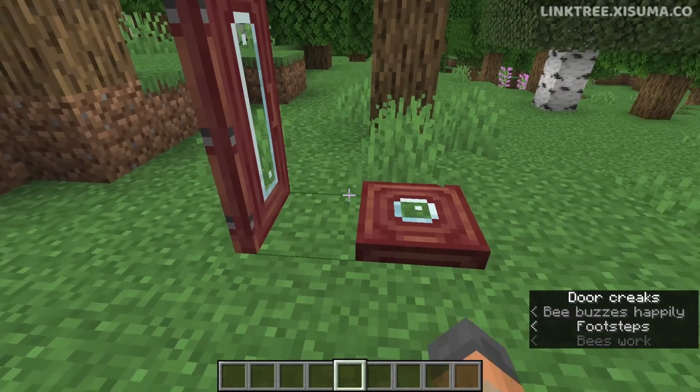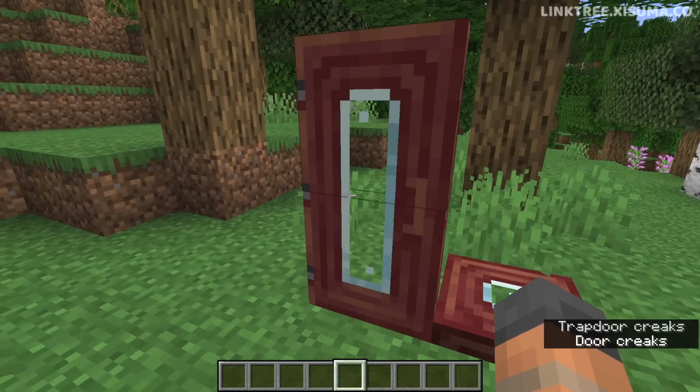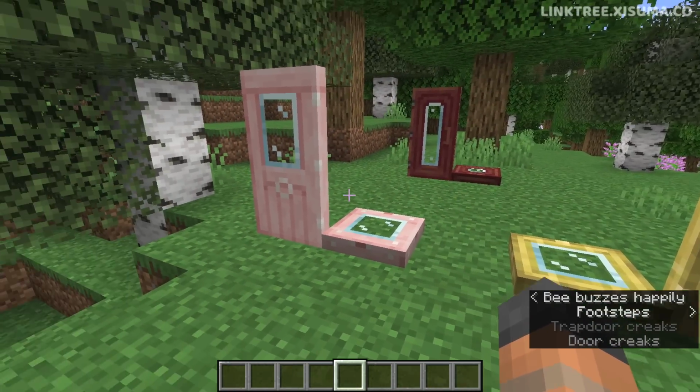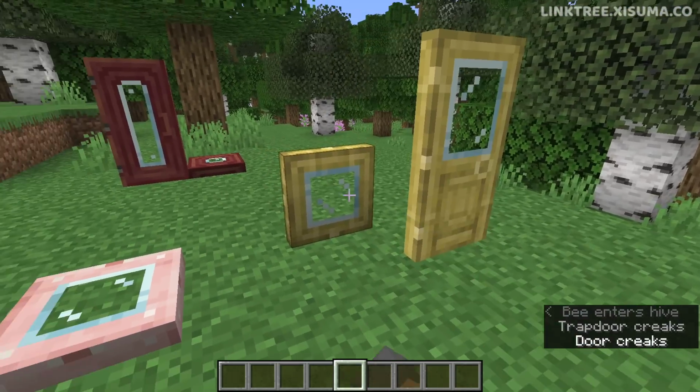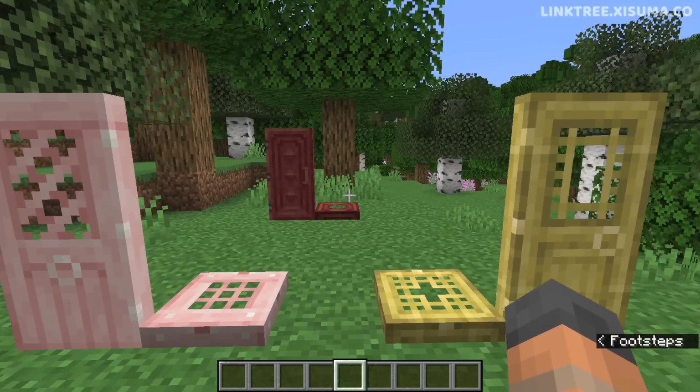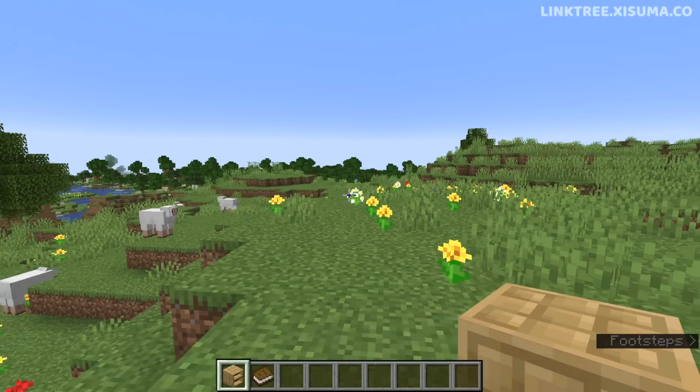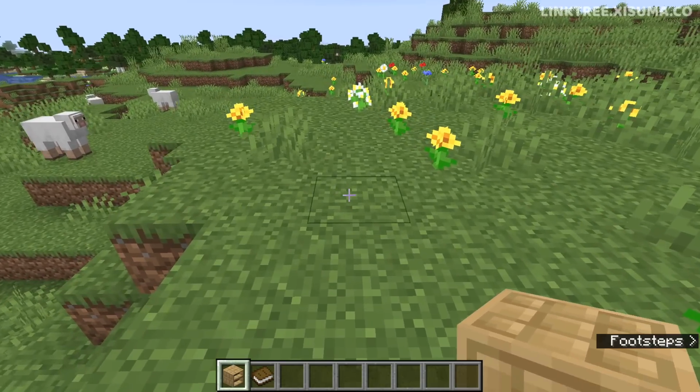If you're fond of the glass doors and trapdoors texture pack, well, rejoice, it's been updated for the cherry and the bamboo. This is what they look like. And just in case you forgot, this is what they look like without glass. And in the 3D category, we have some new additions too.